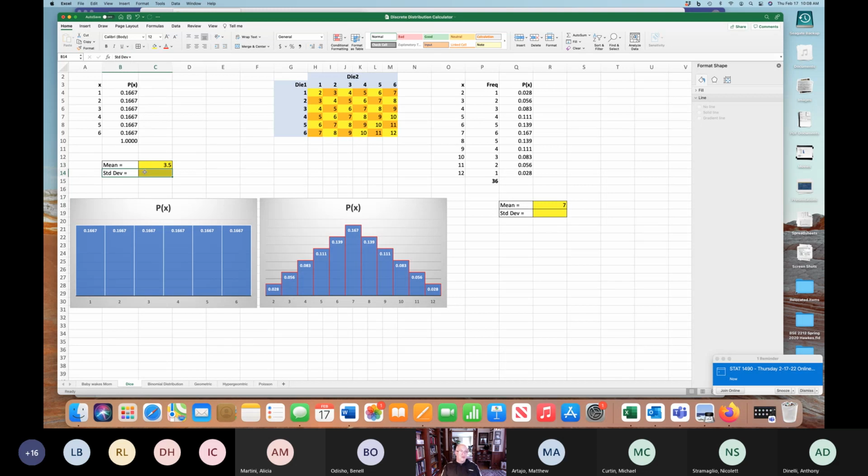So if we want to do it this way, I could say, let's call this, what is the variance? Which we don't talk about a lot, but it is related to the standard deviation. It's the square of the standard deviation. Standard deviation is the square root of the variance. So let's put boxes around that.